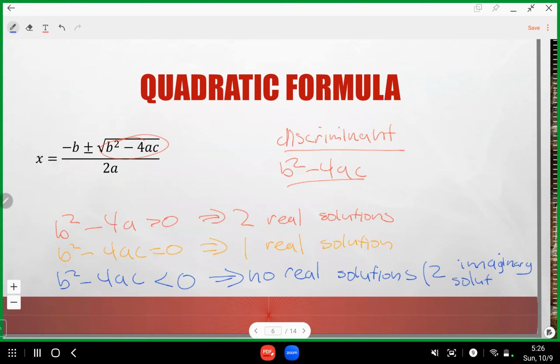But we don't worry about that yet. We haven't learned about imaginary numbers, and I don't think we will in this class because it's more advanced. For example, an imaginary number is basically i, the square root of -1. Not possible, right? But it is possible, kind of, because someone decided to invent it, so now we have to deal with it. But it's fine because we won't worry about it in this course. All right, so for now, if the discriminant is less than 0, then there's no real solution.